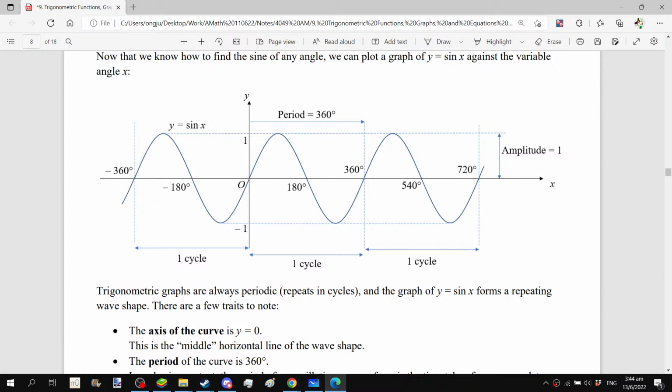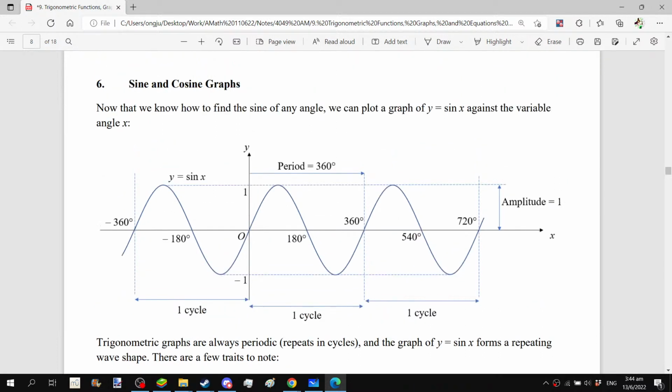Alright, we are back, ladies and gentlemen. Let us move on to the second portion of today's video. We're going to be looking at the graphs of trigo functions. So, what we need as far as A math goes is we need to know how to draw the graphs of sine, cosine, and tangent. Now, the general shape of your sine and cosine graphs is particularly important because they will always look like a wave like this, and there are a few important words that I need you to know, right?